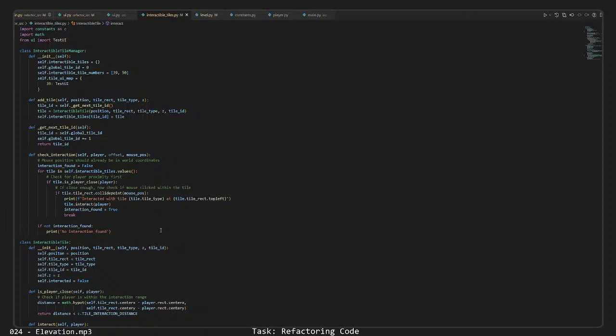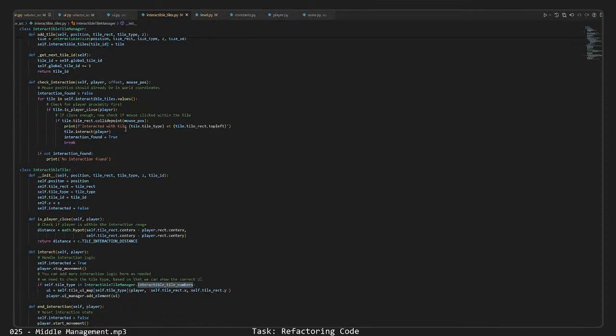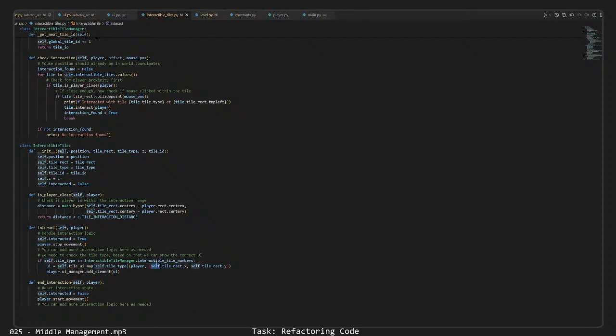Wait, no. Interactable tile numbers. Like, that's it.